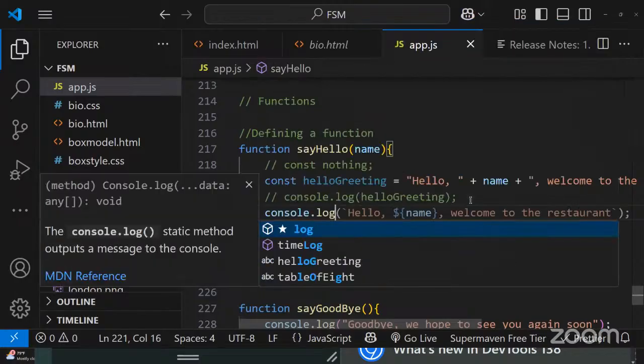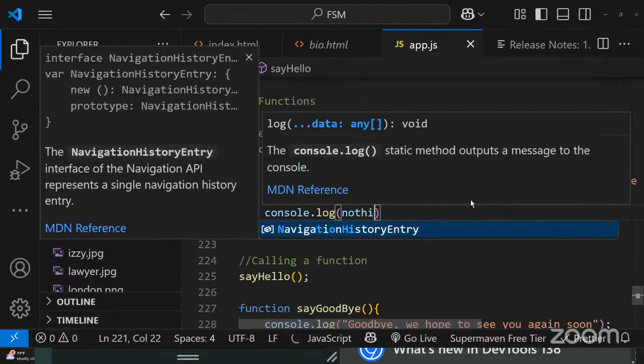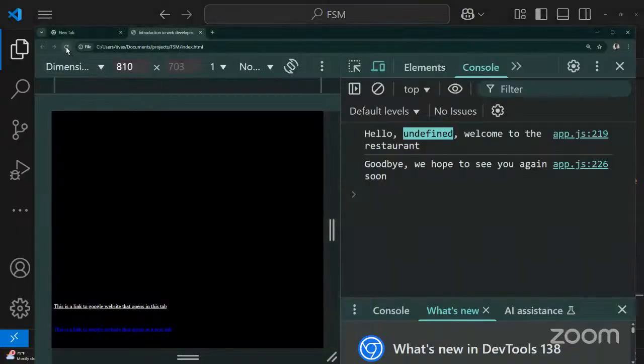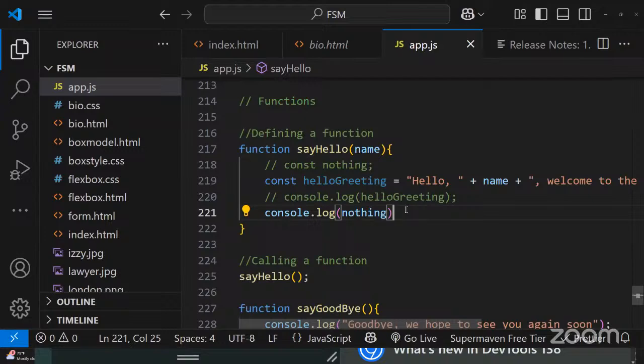So console.log nothing, right? You can see this nothing. So when I go back to my code and I refresh, you can see it says nothing is not defined. So when we call a variable name that is not being defined, we get undefined.